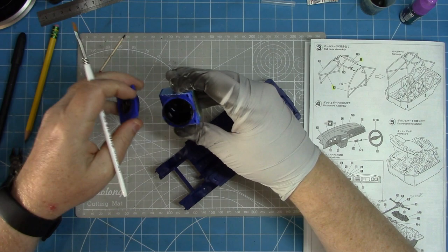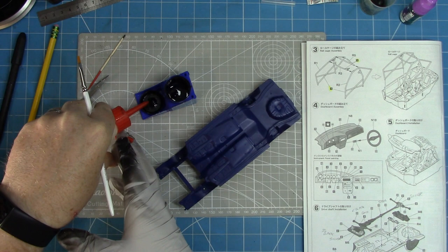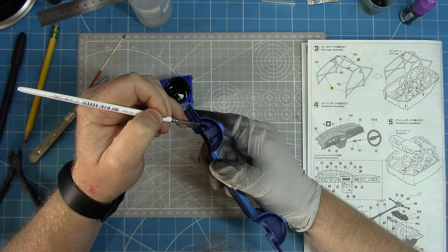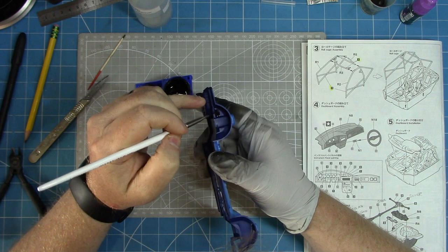So all those parts are left to dry. As you can see, I'm still wearing a glove from the priming session. So we've got a little bit of brush painting just to fill in the wheel arches, because the color call out for them is black. I think it's a matte black this time, using a slightly wider brush from Army Painter and just hand painting in those details.